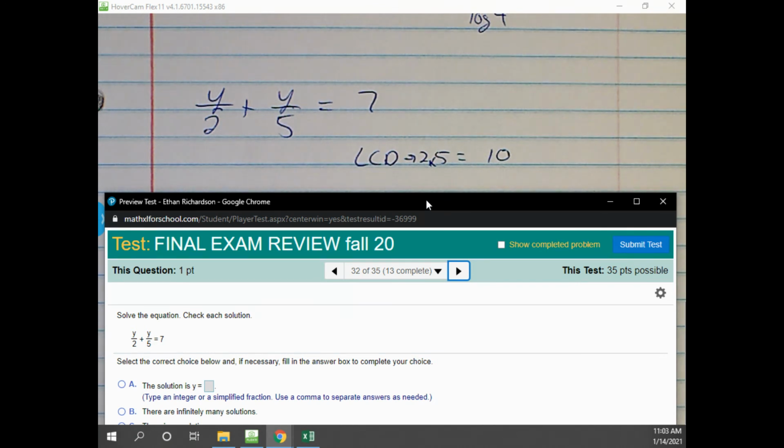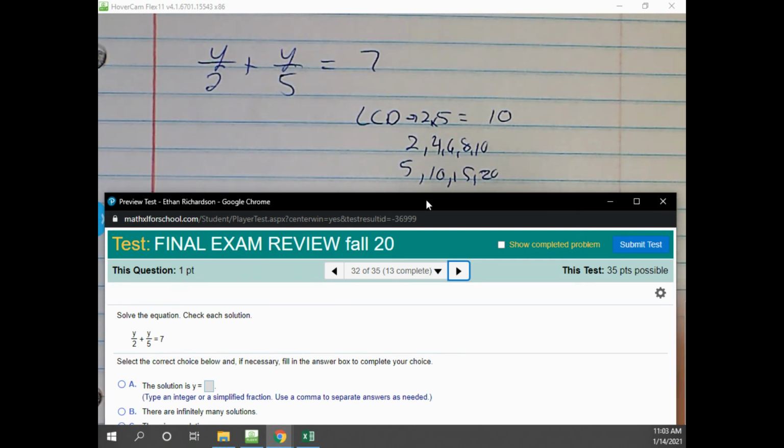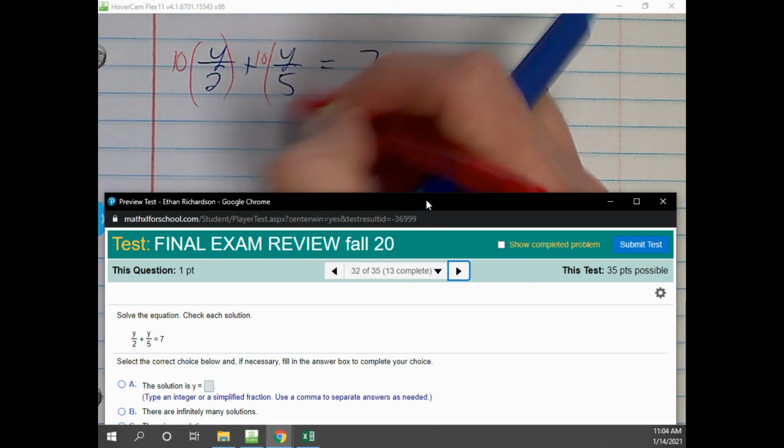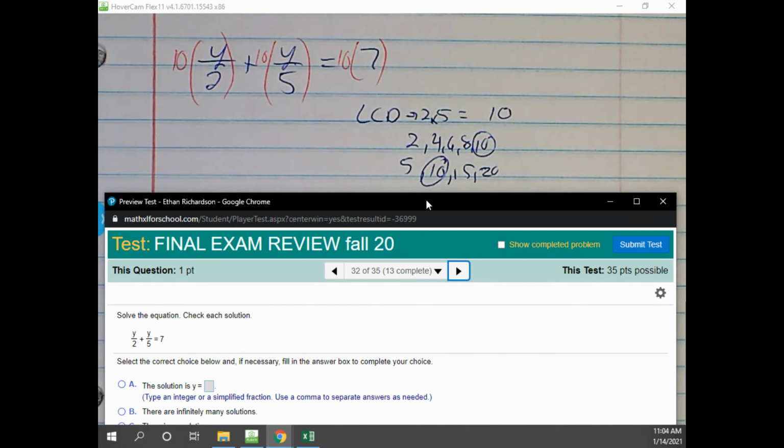Now, if it was like 30 and 40, you wouldn't want to do that. You don't want to actually find the first number they'd have in common. But even with 2 and 5, that is the first number they have in common. Count by 2s, count by 5s. There you go, the first number they have in common is 10. And once you've got that least common denominator, you go back and multiply every single number by your least common denominator.